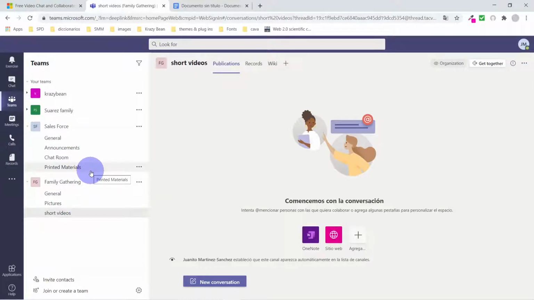Remember, I'm showing you two different ways. So let's go ahead and go with a Salesforce. Now everything else from now on is going to be pretty much the same. I just wanted to show you how to create two different meetings. So I have a Salesforce and I have a family gathering. If you're planning a family gathering and you want everybody to be online talking to each other and showing pictures and all of that, then this is how you do it. If you have a team meeting for your Salesforce, then this is how you do it. Or if you are teaching and you want to create a classroom environment, then you just name it My Classroom, and then you can add all of your materials here and everything else.